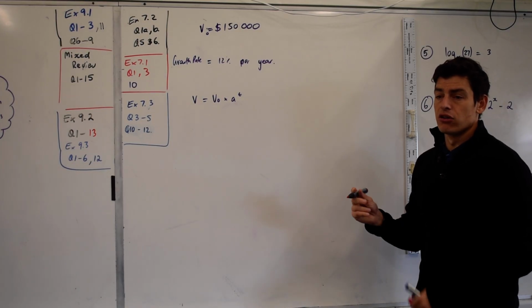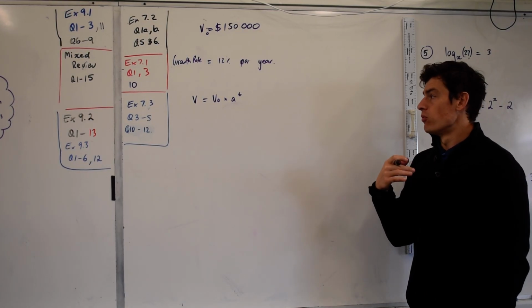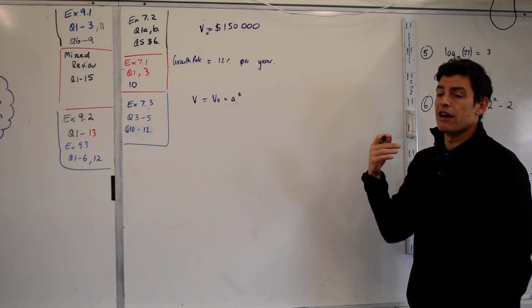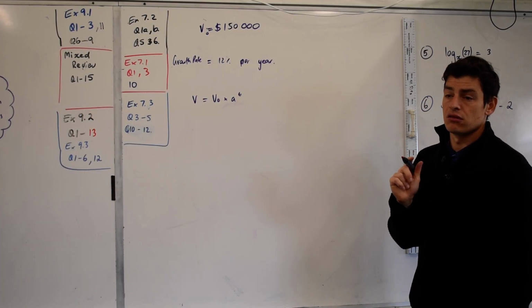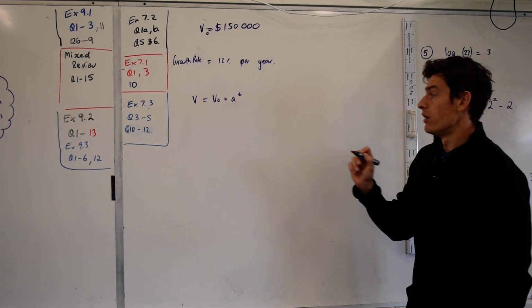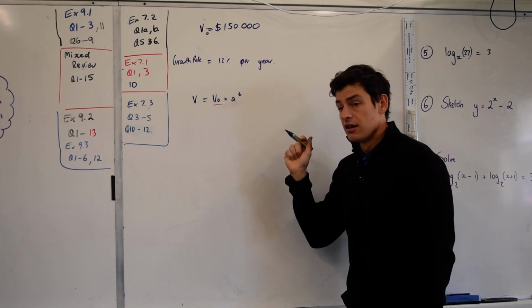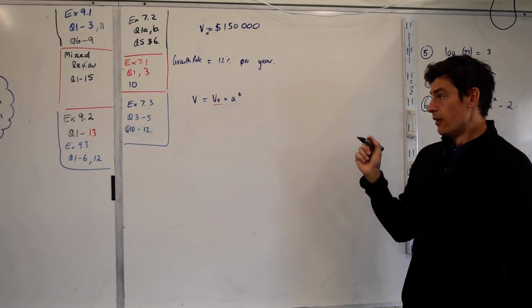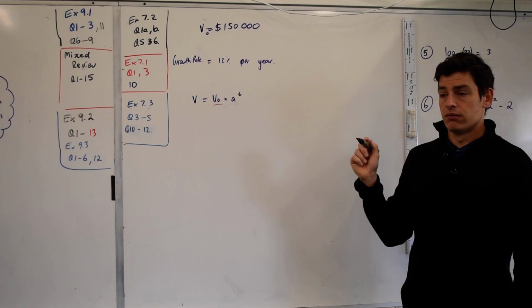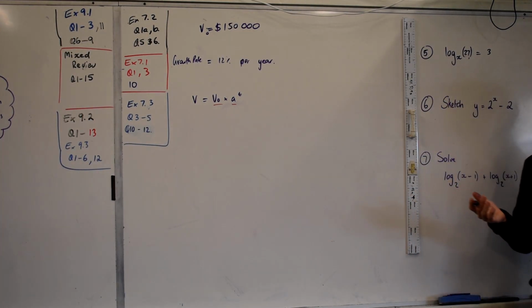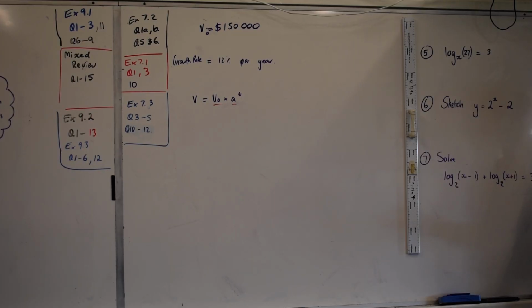I want to put little red underlines. When I finish this question, when I've created my model, what will have values instead of letters? V naught. Yep, V naught's going to have a number. We can probably already see the number we need to apply for that. And what else will have a letter? A. So what we're really asking is, can we please find out what our A is?